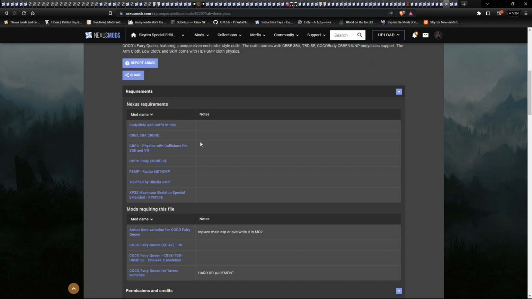Over here in the notes, the author should have put if you use CBBE or 3BA, and over here if you use Touched by Dibella. So you know that if you're not using Touched by Dibella, you don't need this mod. If you're using this one, you're going to need it. If you're not using this, you don't need it, and you need this one, whatever body style you have. But they didn't put that in the notes. So always look through this and know what you're going to need.